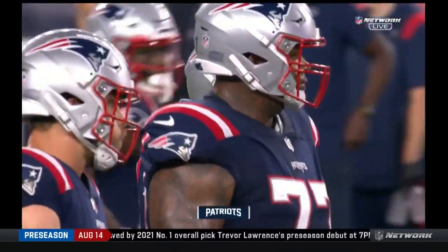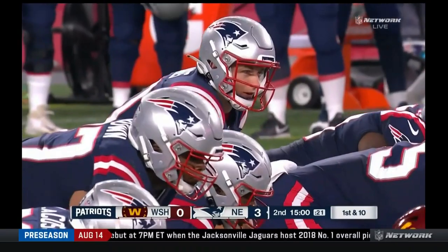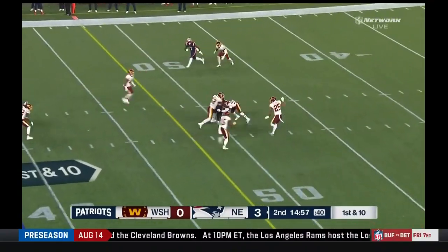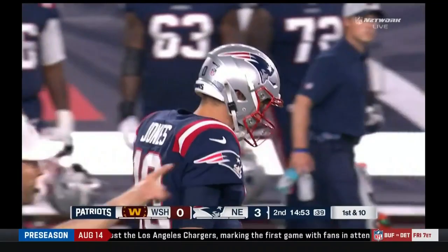And there's been an air of anticipation about this night and the opportunity to see this quarterback, of course, for a long time since the Patriots took him as the 15th overall selection in the draft. Off the play fake, finds Bourne in the hole. First down, New England. Pretty throw, but it's the action.